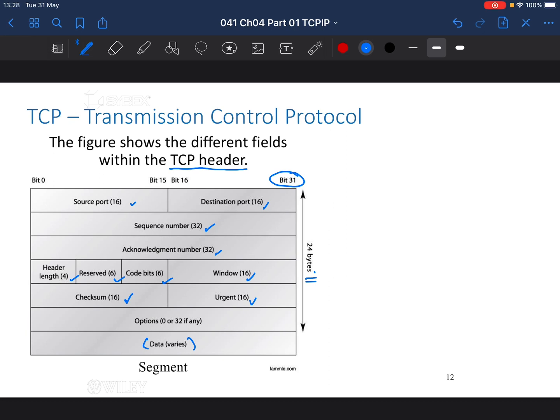So these are the fields within the TCP header.